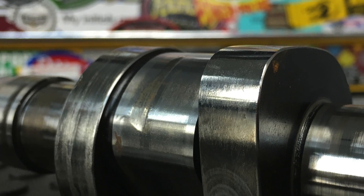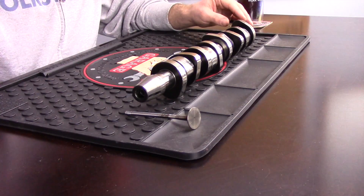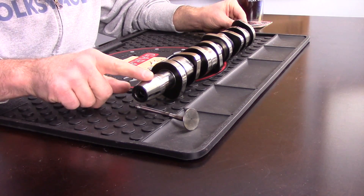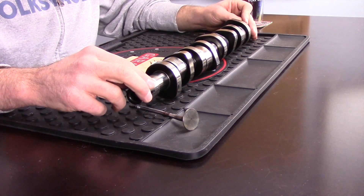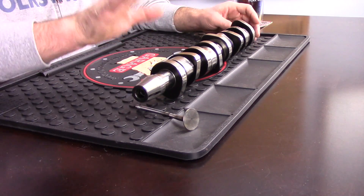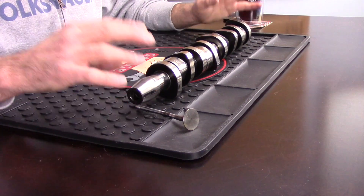Pulling the valve cover is the most fail-safe, surefire way to identify camshaft damage. Is this a DIY? It's a pretty big job — you're dealing in the timing circuit, so you're taking the timing belt and gear off. There is a special press/puller tool needed, and we'll have to do some measurement putting the injectors back on, since a rocker arm pushes the injector down and the depth needs to be set properly. This isn't a job for the beginning DIYer, but if you have some car knowledge and experience in the timing circuit, you can probably pull it off. You do need to lock the cam and crank into position on these 1.9 or 2.0 liter engines.